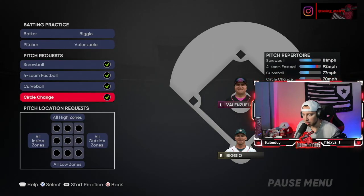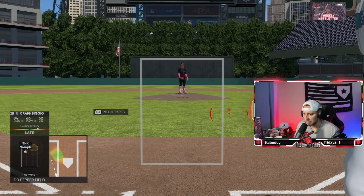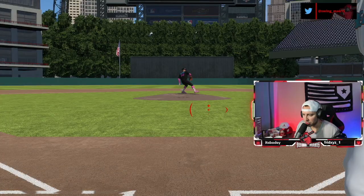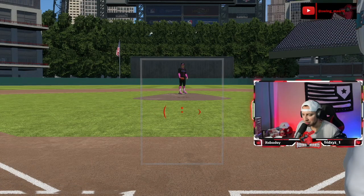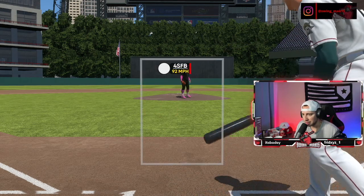I need to find Valenzuela. There we go. In regards to lefties, okay. Let's see if I can get a lefty here. Sizemore, perfect example. Now with lefties, I'm going to go nothing but away, but I've seen a lot of lefties where even good guys are going to place it here and go across, especially if it's a fastball away. They're going to work on that timing away. Some guys like to just go here, place it on the outside part of the zone and basically react that way. But me personally, I never really liked it that way.